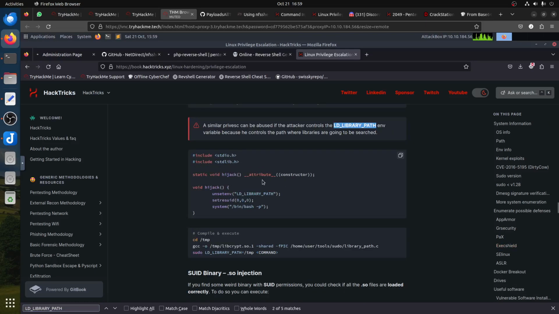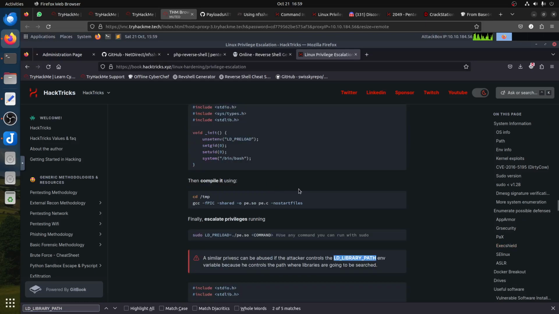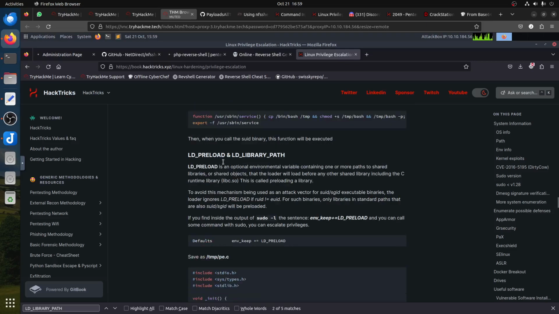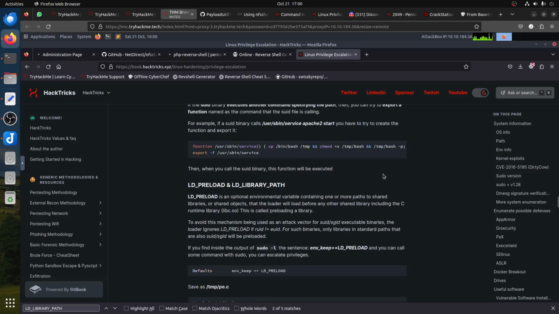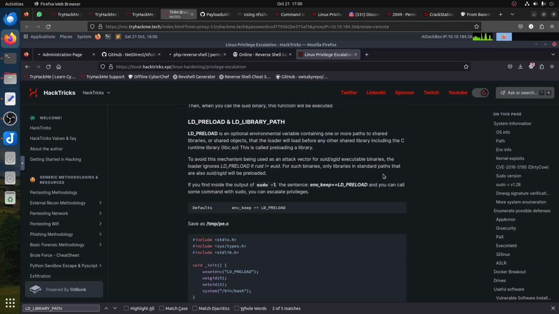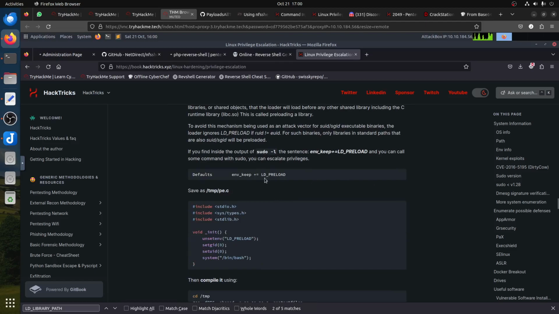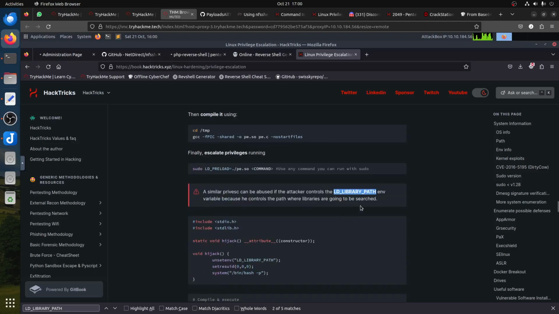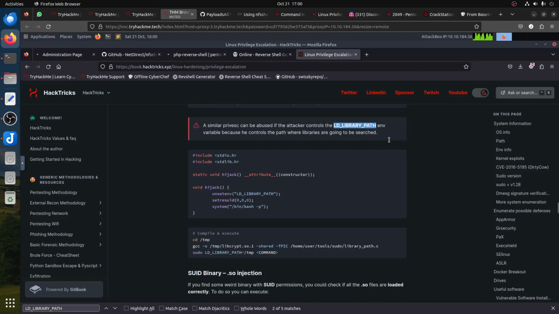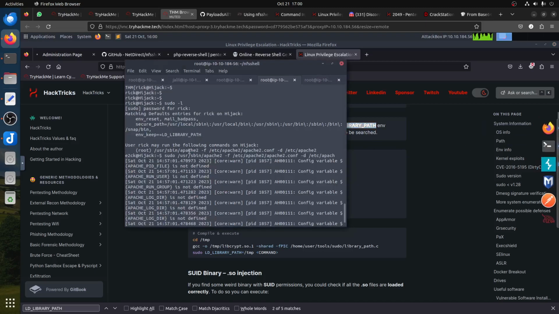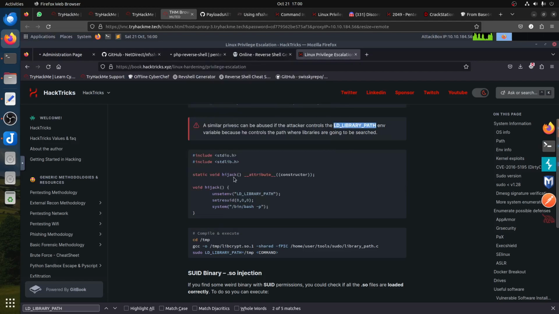To be honest with you, I'm not 100% sure about LD paths. LD loading is an optional environment variable containing one or more paths to shared libraries. This is an example for LD_PRELOAD, but for us it's this one, and it gives us a script here.